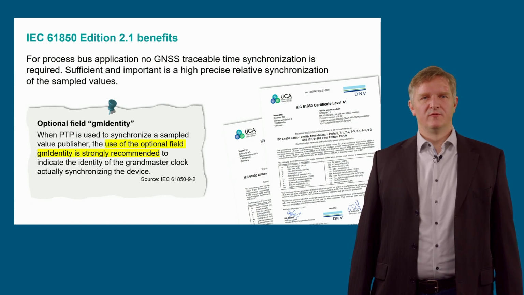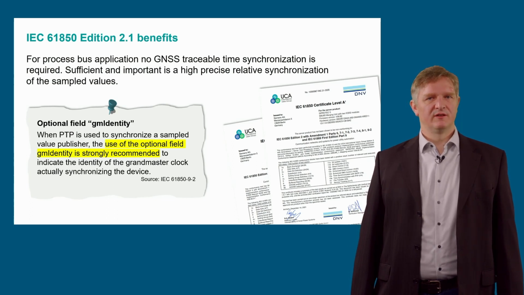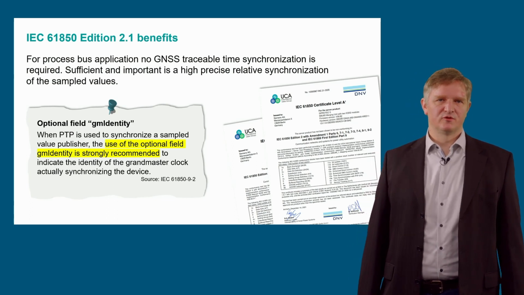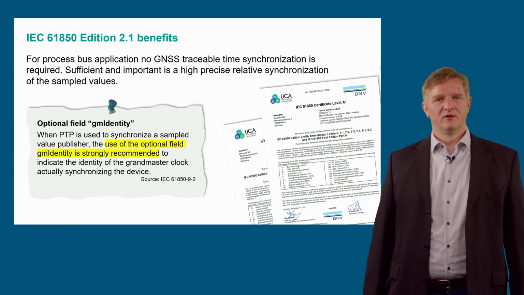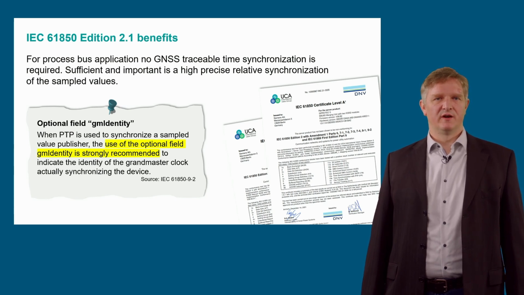In addition, the rated current, voltage and frequency settings have been declared from optional to mandatory, and other new mandatory settings were introduced to better maintain interoperability for process bus. One of these new settings, for example, is the setting secondary time constant, which describes the behavior of analog value acquisition.